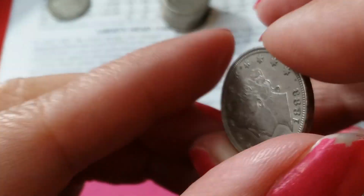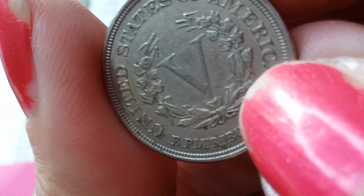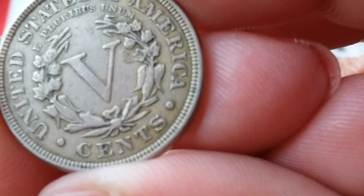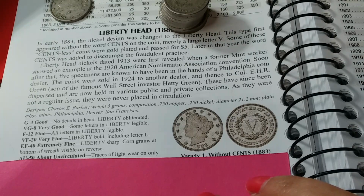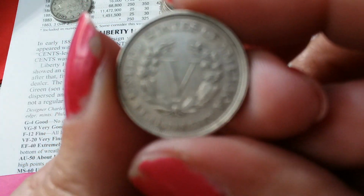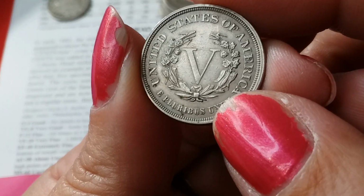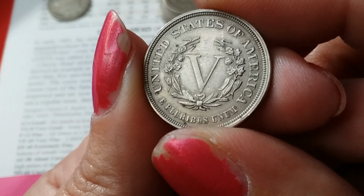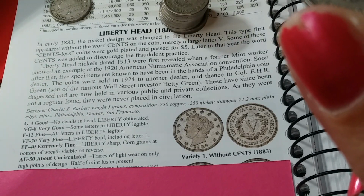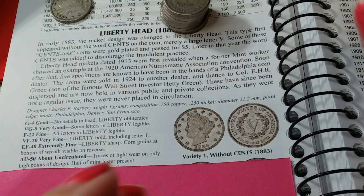So all of these have good Liberties where you can read them all, but they also have to have the corny kernels. And if they have the corny kernels, then that makes it an XF instead of a VF. Oh, look, that's got a lot of corn there, man. So the more corn, the better the grade. Which goes up to AU, traces of light wear, only on high points of design, half of mint luster present.